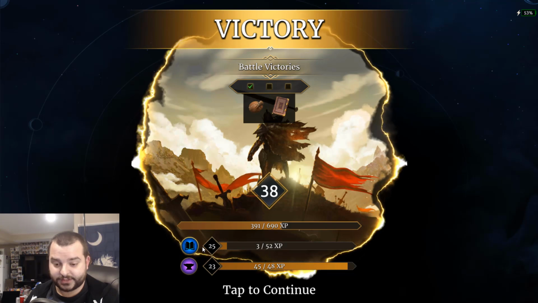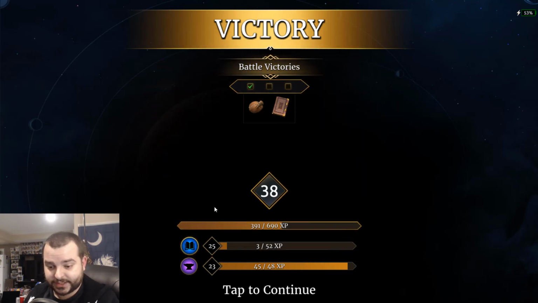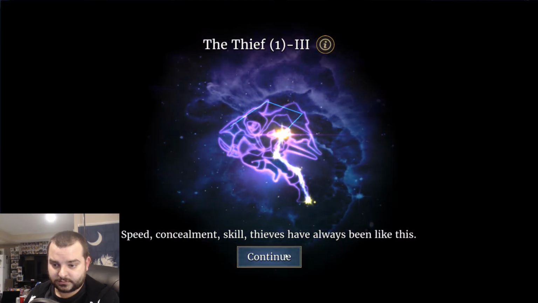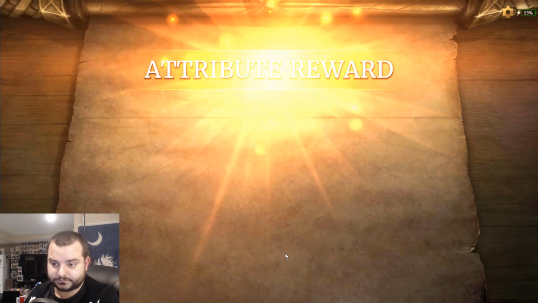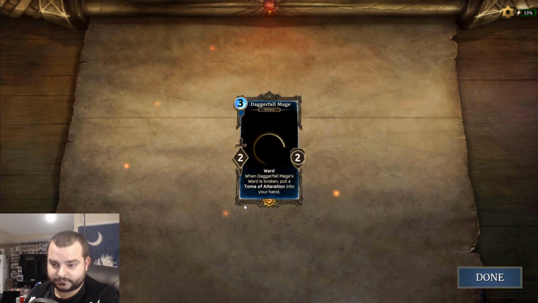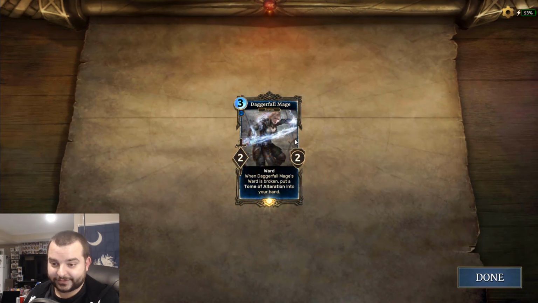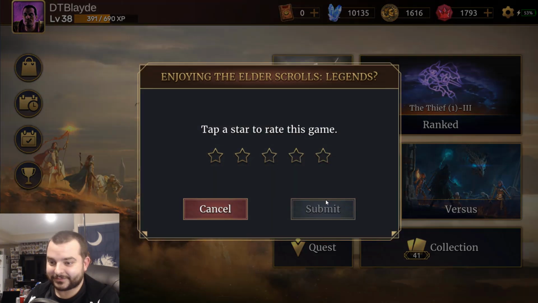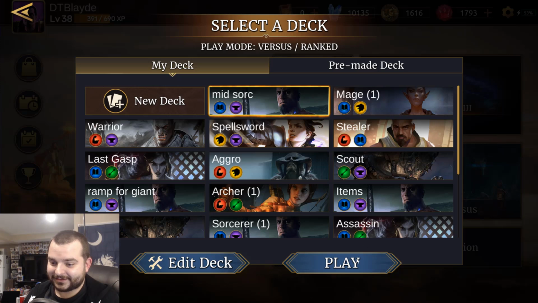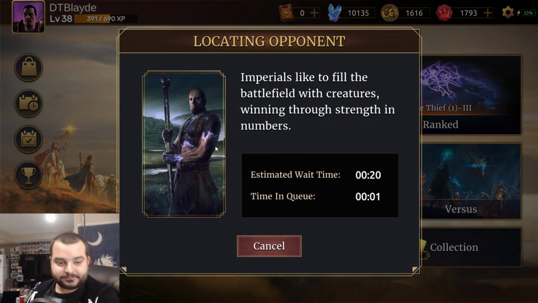We hit attribute level 25 with intelligence, which should get us a free legendary. If I didn't have 3 Daggerfall Mage before, now I do. I've already rated the game. I can't keep rating you. I'm sorry. Let's get a second game.